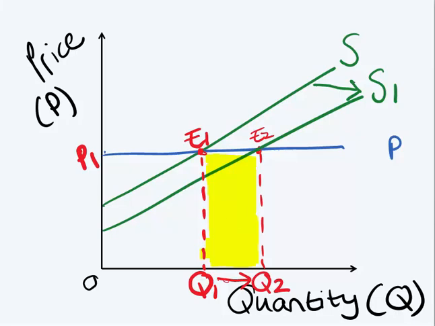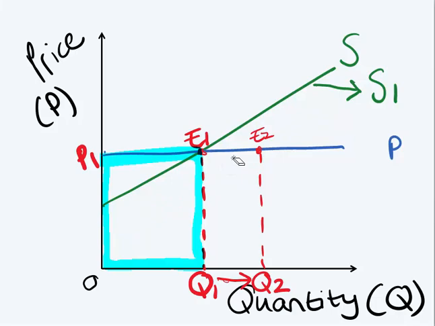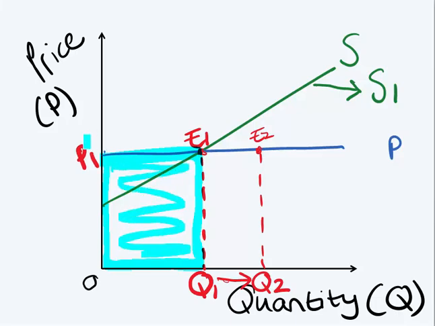Now previously, before the farmer had this increased benefit, he was over here. This was the area the farmer was in. Okay, let's just quickly delete this new supply curve so we can only focus on this blue block over here. Of this blue block, the whole area was money that came in, so it's price times quantity, but only the area above the supply curve was his actual profit.